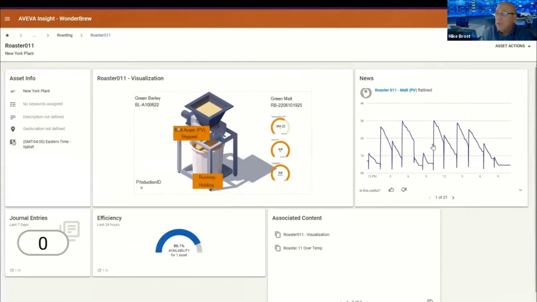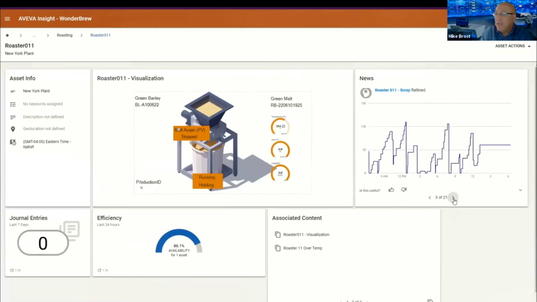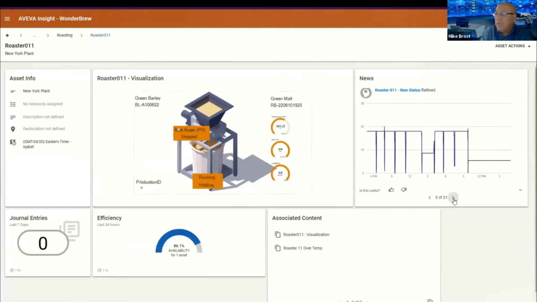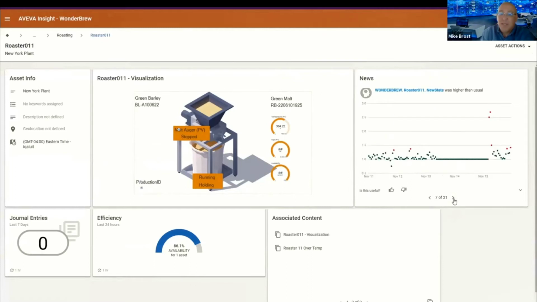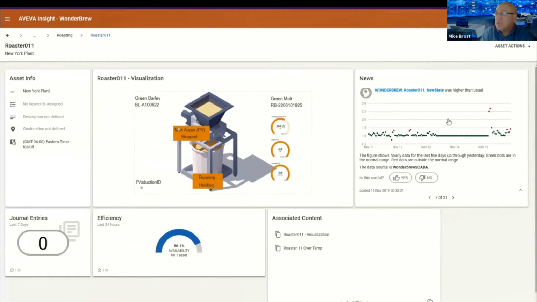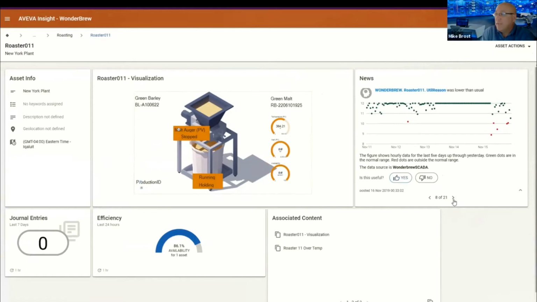The newsfeed now is isolated just to that asset. And here it's actually got 21 things that it's discovered about our data, and we can scroll through them. And again, we've got the thumbs up, thumbs down button here to give it more information. Looking at different aspects, if we click the down arrow key, it'll give us a textual description of why it discovered this variability and what it was looking at. We can say, yeah, I think that's important. And then it'll now prioritize that discovery in future uses of Insight.